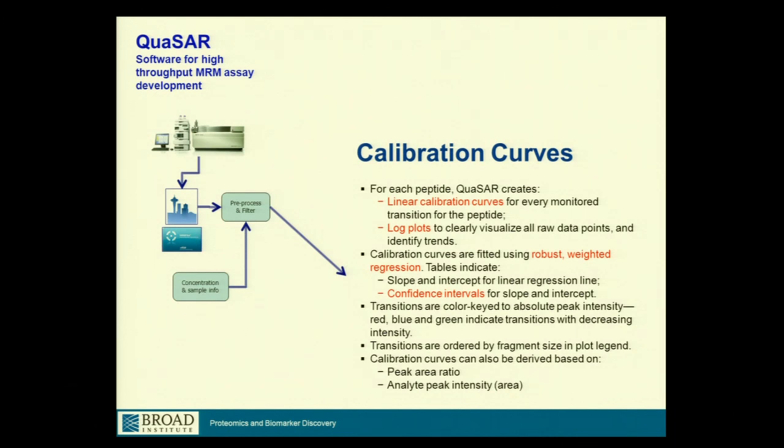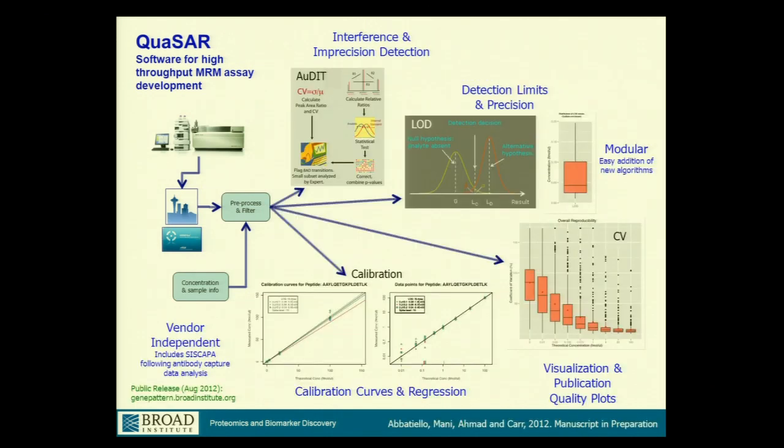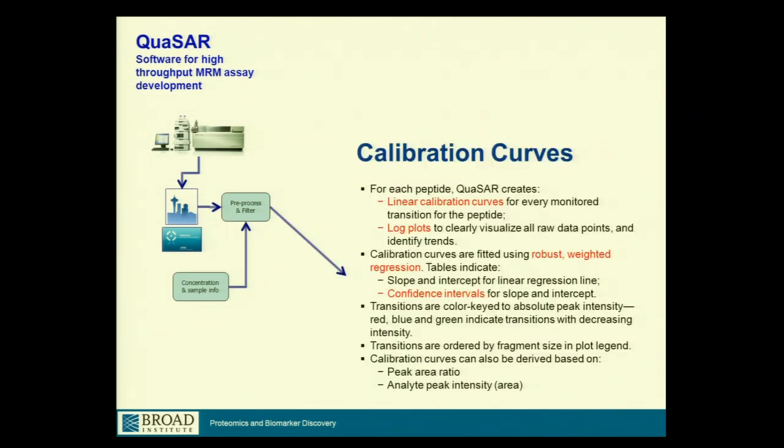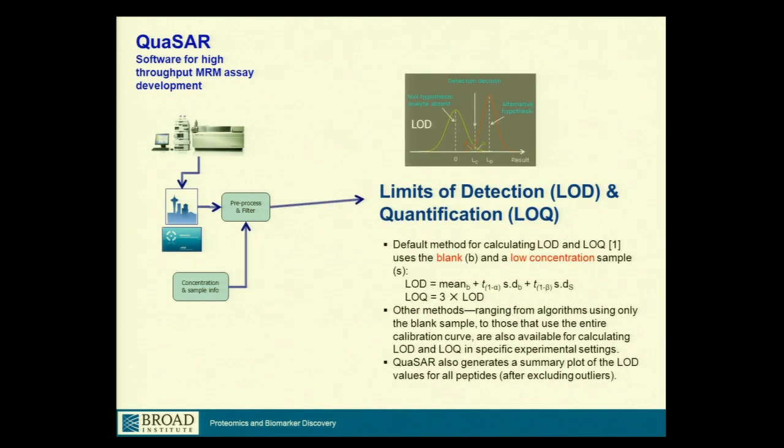Calibration curves, I think Hasmik covered this yesterday. We plot linear calibration curves, but we visualize in the log domain, so we can see all the points. This is the linear calibration curve, and this is the log plot. Here, many of the points are cluttered around the bottom because you are on the linear scale. We fit calibration curves using robust weighted regression, because as the measurement values go up, the measurement variance also goes up, so you want to account for that using weighted regression. The software will also calculate confidence intervals and provide you a table with those.